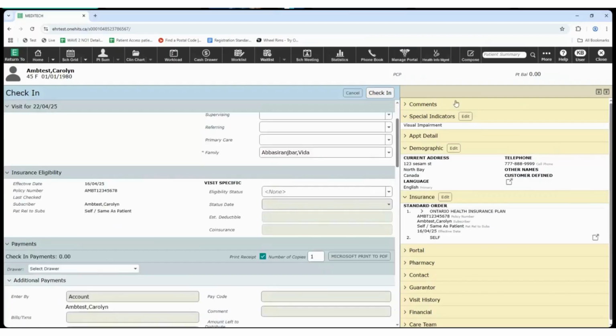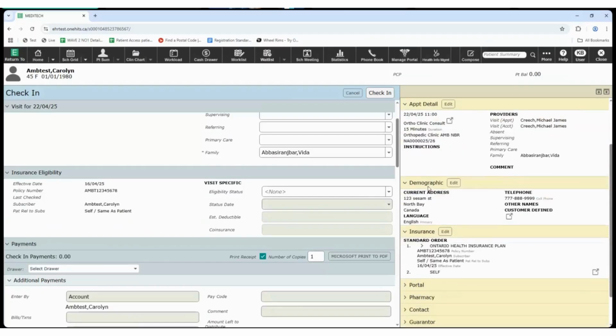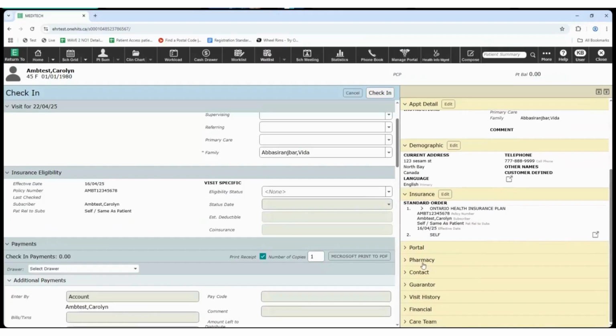On the right-hand side, you have all the little folders: comments, if you need to edit them, the special indicators, the appointment details, and their demographics. You can review that and change and edit them if necessary. Their health card number and their insurance would be in the insurance tab.